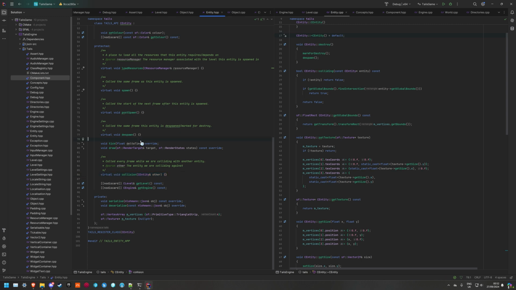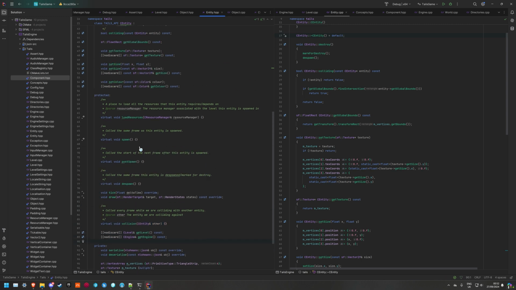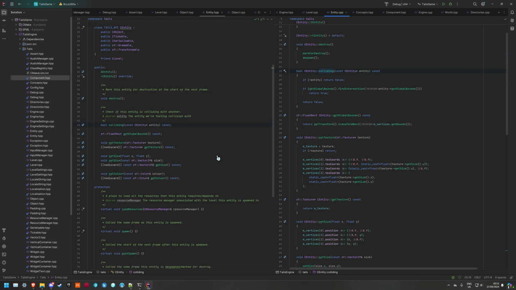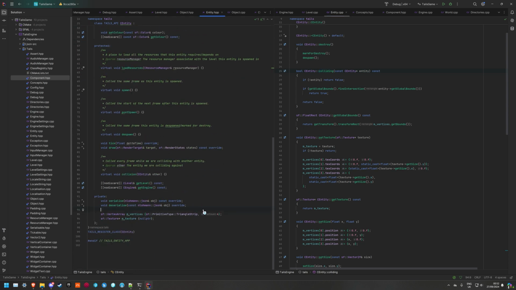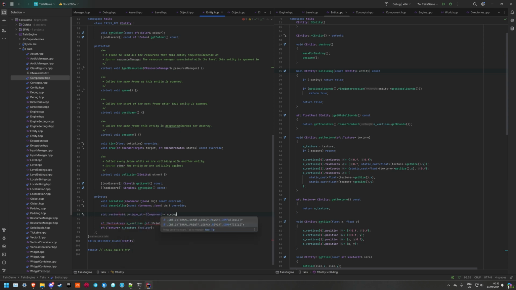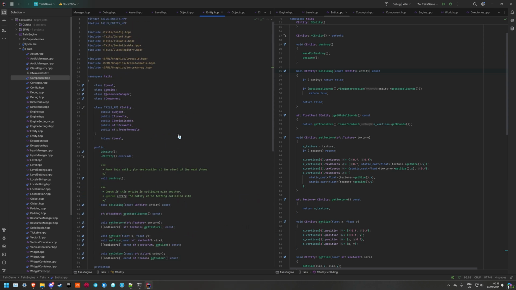The actual checking for a collision will change to checking if any of its components are colliding with any of the other components of the other entity. So I'm going to leave this in for now, but I'm going to have a vector of unique pointers to component, like so.